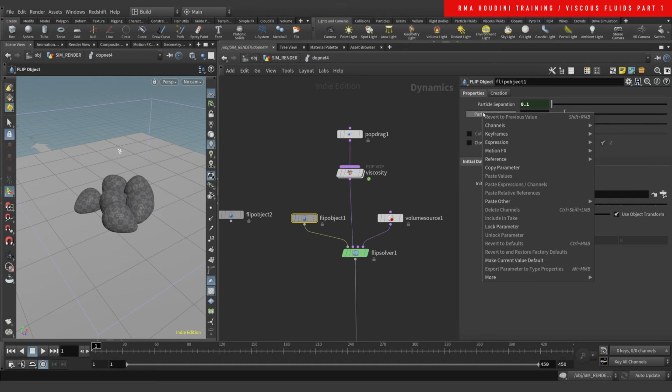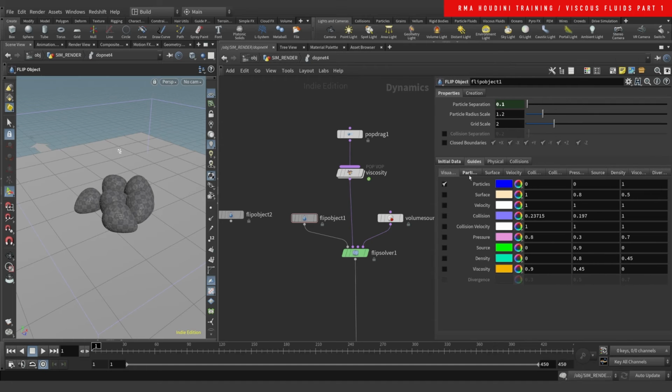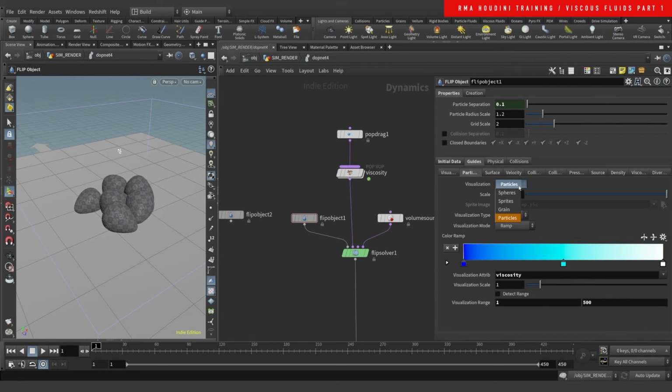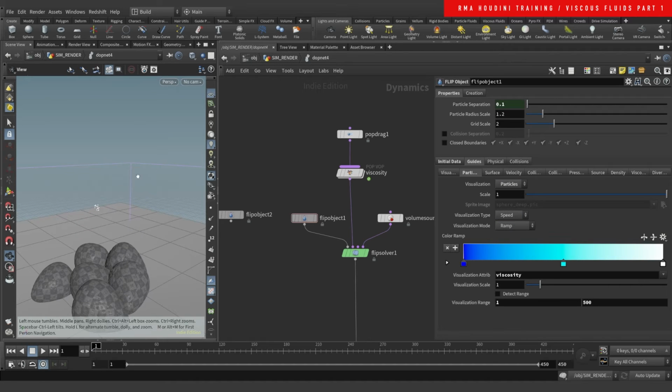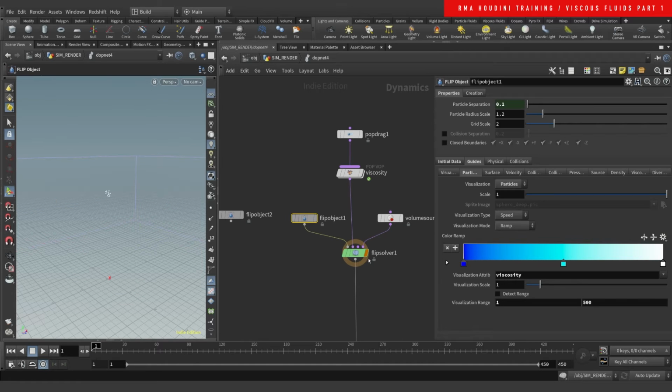That's it, very simple. On the guides, you will see that if you go to particles, I have it labeled particles here so that we can visualize this as particles. What I am doing here is that I want to visualize it based on viscosity in a range between 1 and 500, meaning that it's going to change color based on viscosity. So 500 being white and 1 being this color, or maybe it's the opposite.